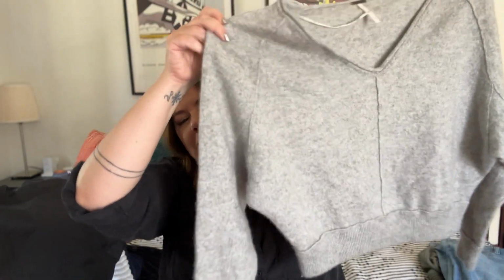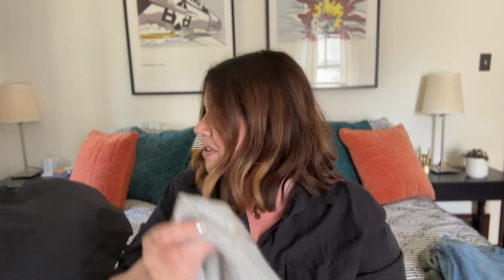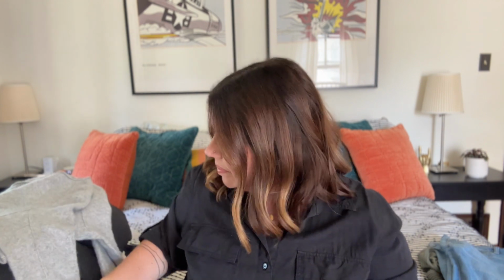It is a simple piece. I think it'll go quickly. This was a great find. And I mean, this is as soft as it could be. Actually, just noticing here as I'm playing with this, it's got a little reinforcement on the elbow. I don't know if you can see that. It's a little bit thicker right there, so you don't blow through the back as you rest your elbows on things. One thing can be said about Free People is they don't neglect the details.